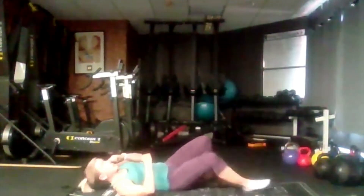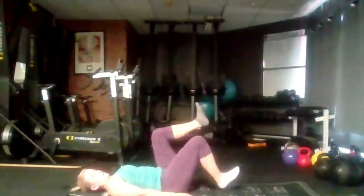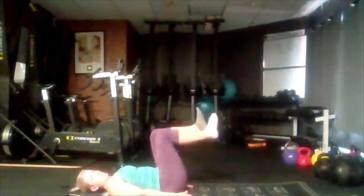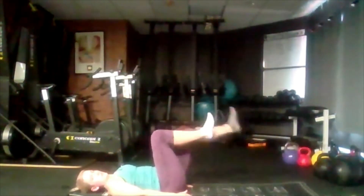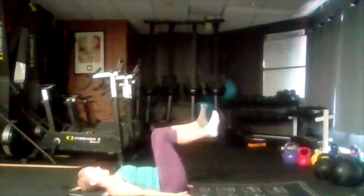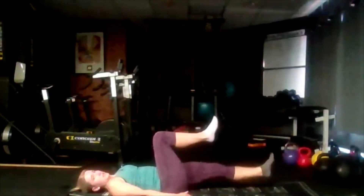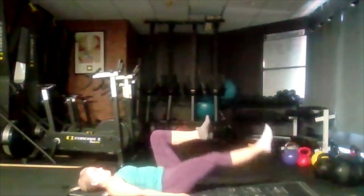Slowly lower. We're going to go back onto our back, pressing our back into the mat to make sure our core is engaged. Bring our legs up to 90 degrees. One option is just straight down, tap your toe and come up. We're going to make it a little bit harder — bring your leg out as far as you can and swap it over, keeping our back pressed into the mat at all times. We're looking to use our hips here, breathing through each one, keeping our core nice and tight. If you do want to, just go straight into the toe tap. Otherwise extend the leg as much as you can and swap it over.